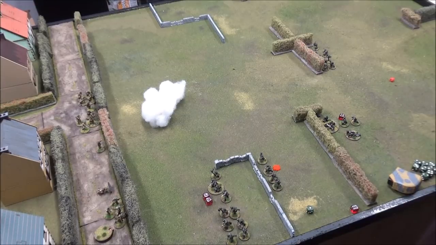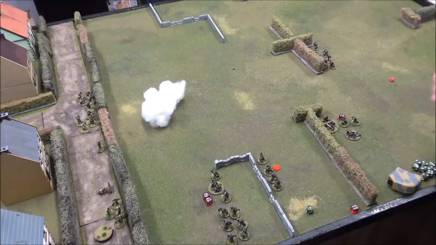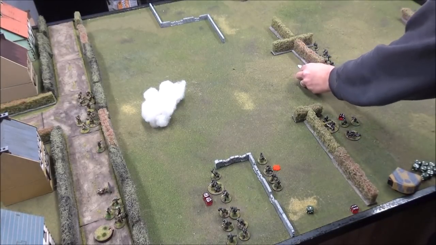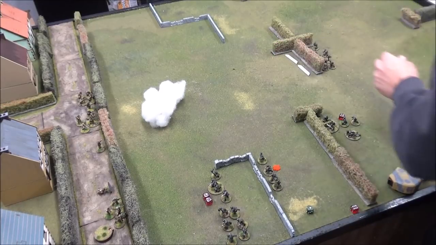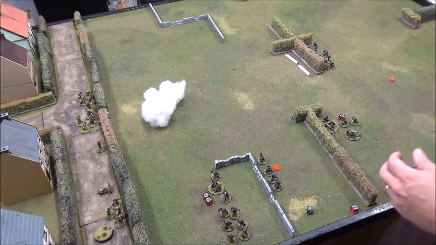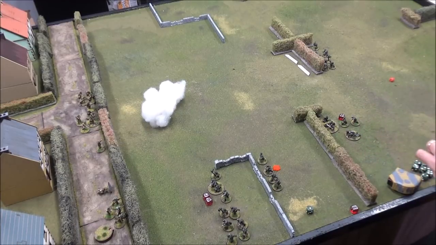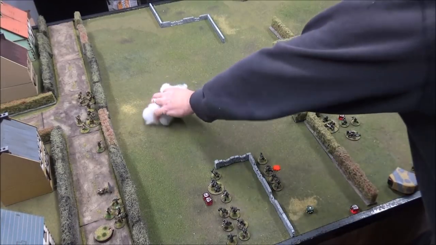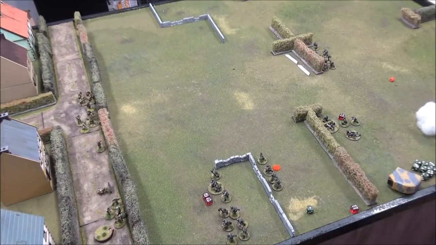So covering fire, the way it works is you would declare that you're going to do covering fire. Each team would have to be ordered to do it separately, or I guess you could order the whole squad to do covering fire with one command. But if you wanted to do covering fire in two different teams, then you would have to do two different orders. But let's say I want to do covering fire from this squad onto the French squad. So I would say I'm going to do covering fire.